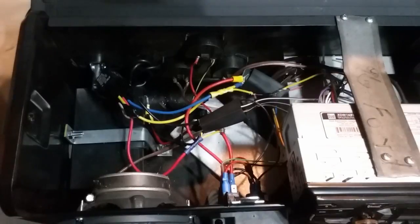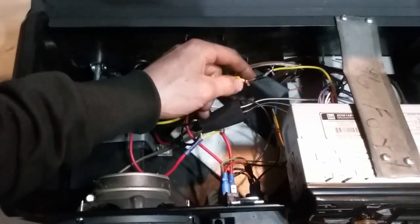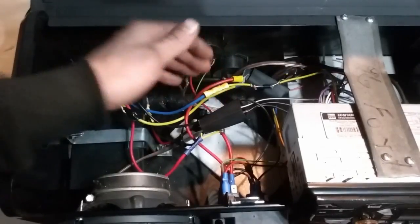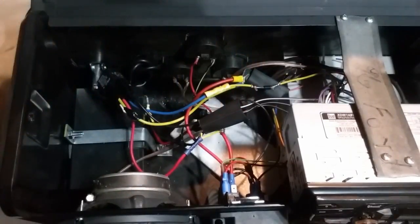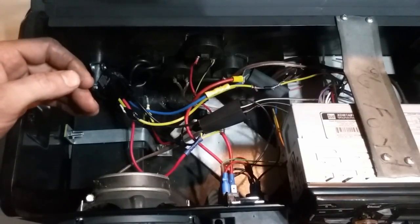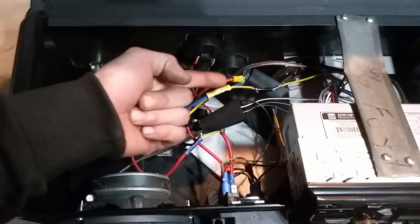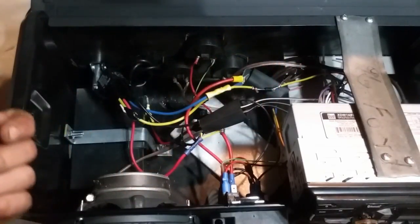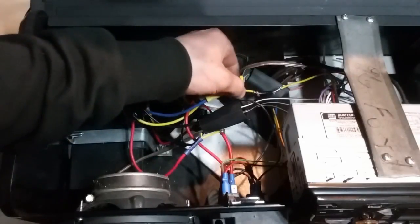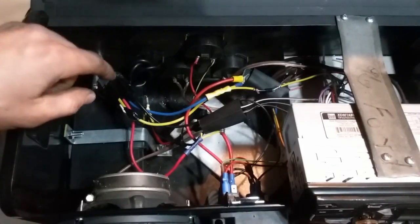So what I figured out would work is installing another diode right here. Now this is just mocked up for testing purposes. A diode is pretty much a one-way check valve. It'll let power go one way but not the other. So we're going to take battery power and run it to this side of the diode. Now power is allowed to go this way but not to come back. The reason we need that diode is if I hooked up battery power to here, it would keep that relay on and the radio won't turn off.